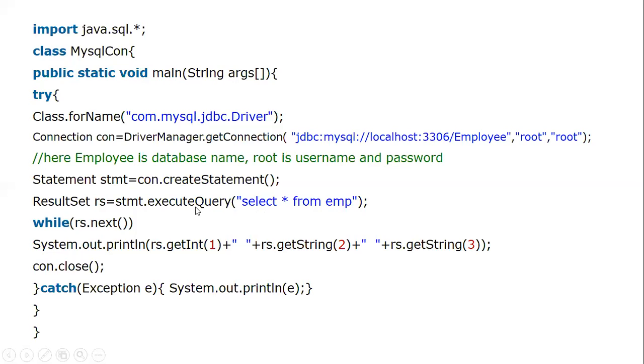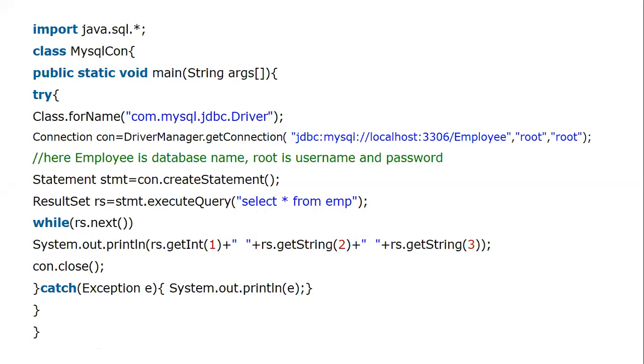You have to execute the query with the help of the stmt object, and results will be collected in the rs object of ResultSet. Once results are collected in the rs object, you have to check it with the help of rs.next, extract those results one by one, and print them on the console with the help of rs.getInt, rs.getString, such methods.